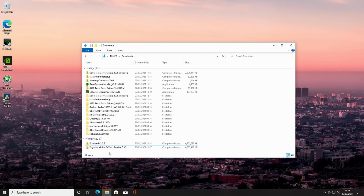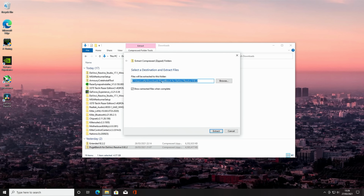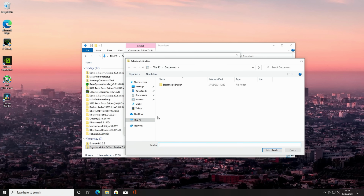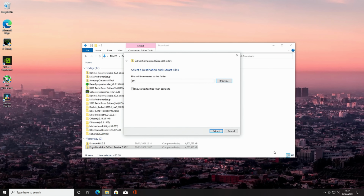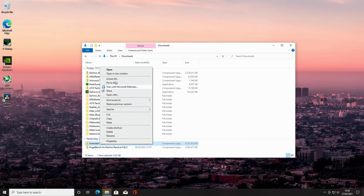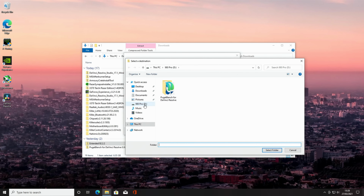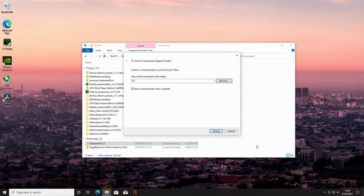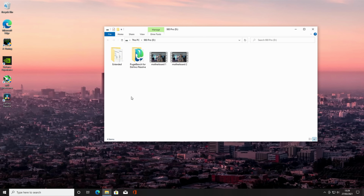Okay, so once the files are downloaded, we can right click on them and go to extract all. I'm just going to change the folder that saves to. So we'll save it over here in our 980 Pro and we'll click select and then we'll go extract. Okay, just the same thing with the extended files, right click, extract all. And then again, I'll change the location to D and select folder and extract. Okay, so we're now over in the D folder.